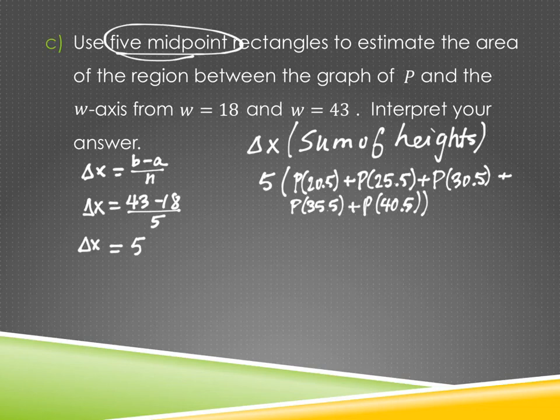We've been using this button called vars for a number of weeks now, right? Months even. Vars, yvars function y1, and we can put a parenthesis next to it and we can tell it 20.5. What's even better is that we can add them all together in the same line. We don't even have to know them individually. So I've got y1 of 20.5 plus y1 of 25.5 plus y1 of 30.5, and on down the line until we get to the last one.